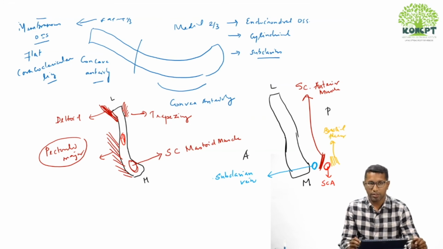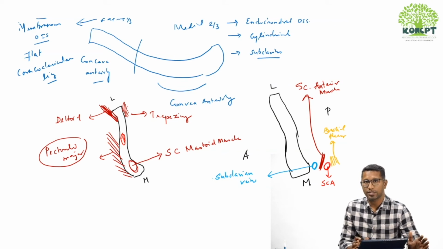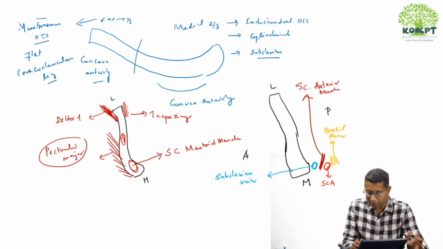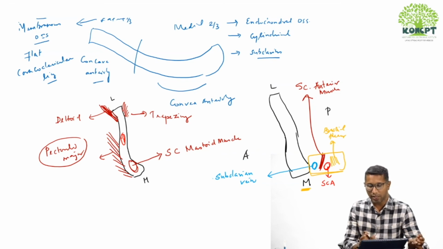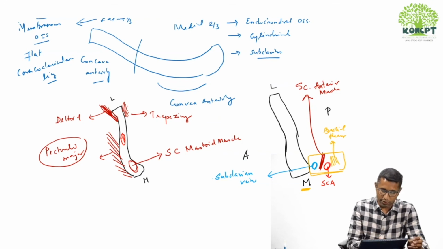So, students, you have to understand this relationship, which is very important. Just posterior to the medial end of the clavicle, you get these three important structures: one is the subclavian vein, then the subclavian artery, then the divisions and parts of the brachial plexus. This relationship is important, and to understand the other way of relationship with the clavicle, we will go to the next slide.